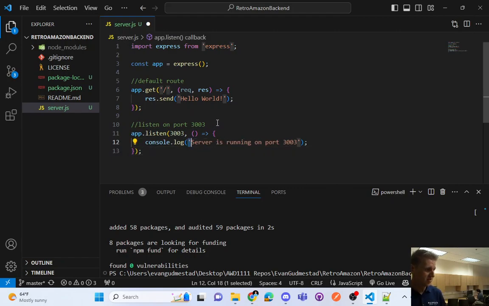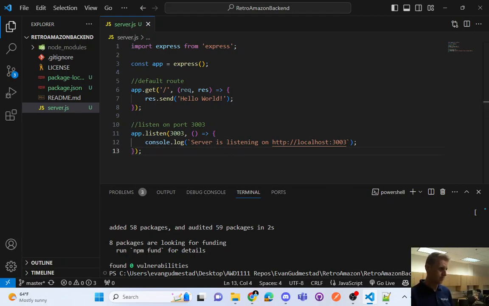And I'm going to change this console log to be backticks. Server is listening on http colon. That way we can get a link, right, that we can click. I guess just to be a little different, hello from Amazon.com.